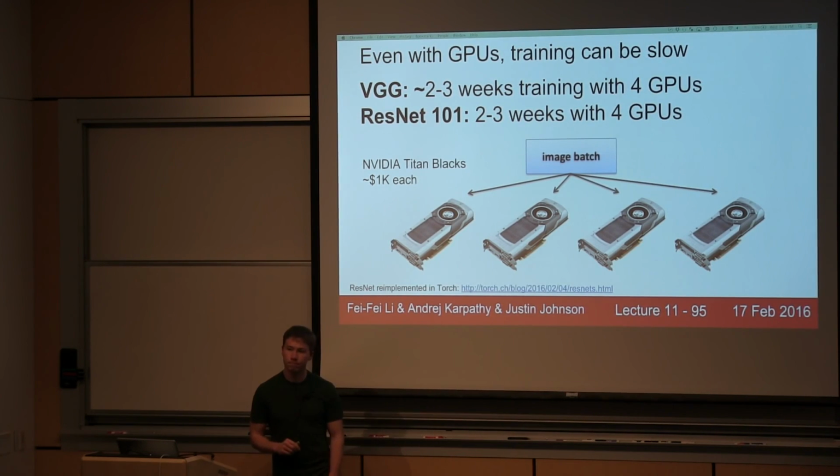Yeah? Just in theory, isn't this what TensorFlow is supposed to be really good at? It's like automating across a bunch of GPUs. Yeah. So one of the cool pitches of TensorFlow is they claim that they can automate this process and really efficiently distribute it, which is really exciting, I think, but I haven't played around with it too much myself yet. And also, at least in Torch, there's a data parallel layer that you can just drop in and use that'll sort of automatically do this type of parallelism very easily.